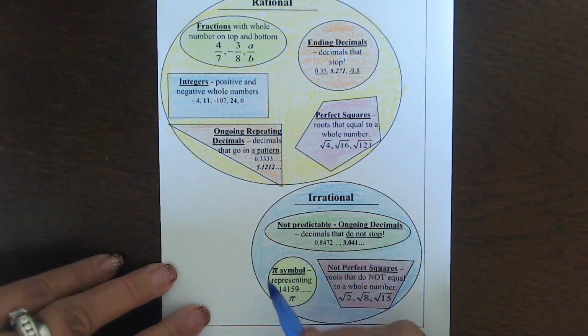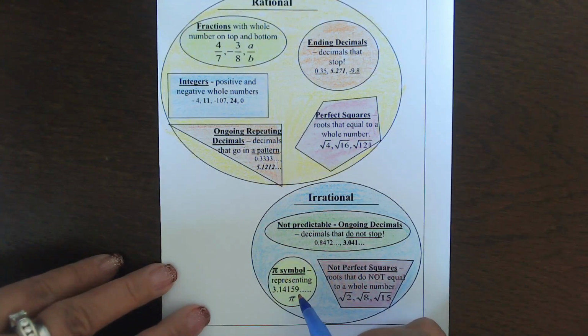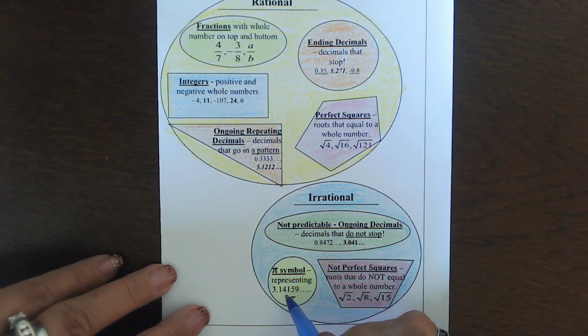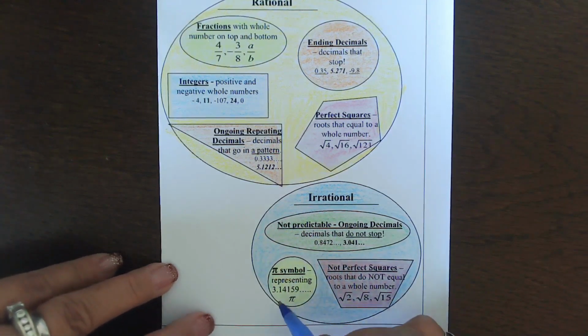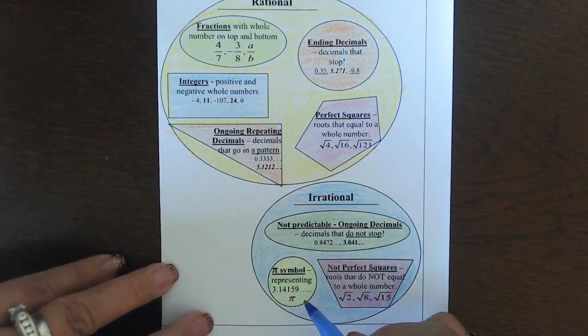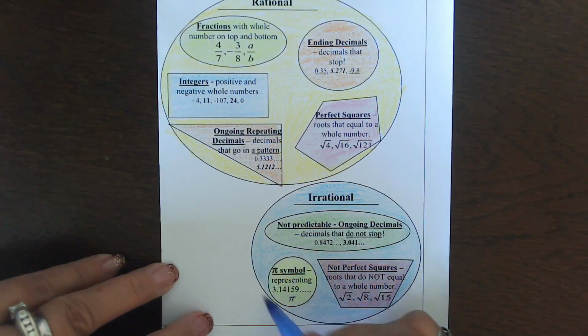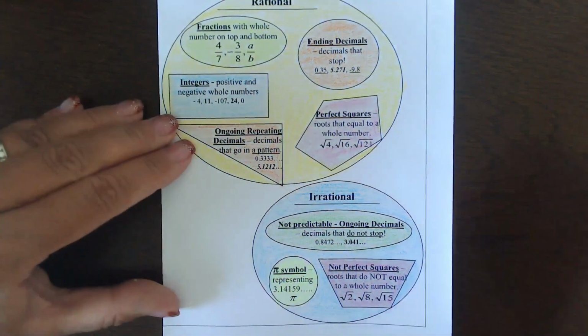The symbol pi representing 3.14, when we use it for circumference and area of a circle, we round it to 3.14. It doesn't stop at 3.14. So the symbol pi is an irrational number because it's an actual decimal that does not have repetition, goes on and on and on forever. So it makes it crazy, irrational.